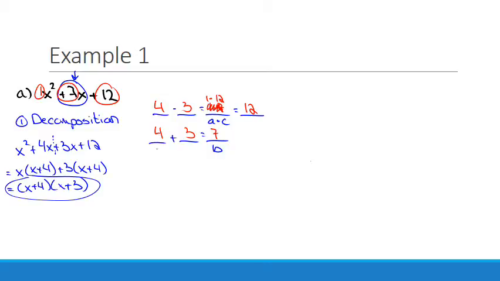The next way I'm going to show you is called the box method. It's also called guess and check. People might like it, you might not. Both decomposition and this box method are going to work for all trinomials of this form, not just trinomials where a equals 1. So you get more bang for your buck maybe with this. If you're not a math person and less is more to you, you might want to use the decomposition or box method, whichever one you like. The third method, which is a shortcut, a pattern, it's awesome, but it only works for a equals 1. So when a doesn't equal 1, you'll have to be using either decomposition or box.